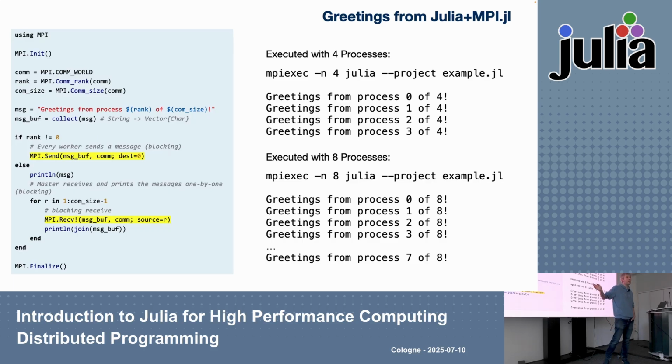Yes, the tag is optional, but if you have a more complicated communication, then it can be useful to differentiate. So in a different example, there was this default value for source with any source. And in this case, here we see the order is correct because we asked for the messages in this order in the for loop, because we always fetch them from our received messages in this order. If we use any source, then we would see them in the order that they arrived.